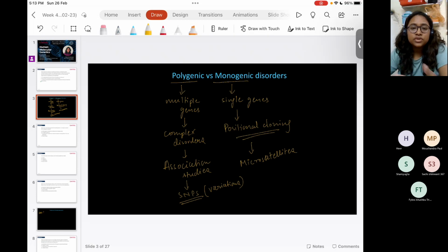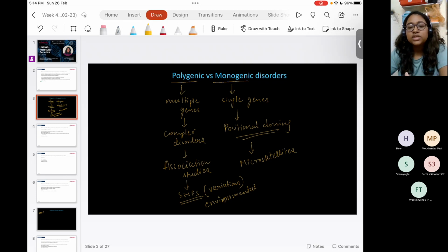And the expression of these variations, or occurrence of this complex disorder, also depends on environmental factors, right? Like the common cold. So in a class, there is a viral fever going on. Few students get it, few students don't. Few students have the variations within their genome which make them more susceptible to that viral fever, whereas others are not susceptible to it. So until they are exposed to that viral fever environment, we won't see this kind of segregation of the class.